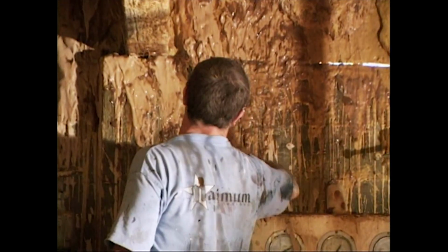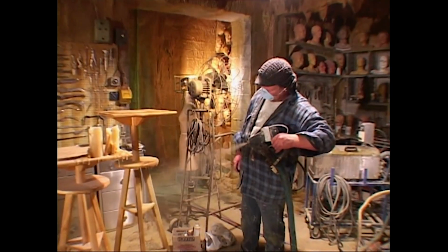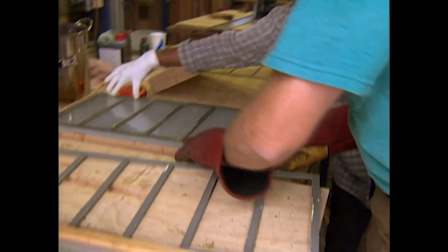There's no technique on how to make wax look like it's melting. I mean, yeah, you just put heat on it, but if you put heat on it, you melt the actors too. The amount of heat that you need to melt it is so great. Our special effects team has been experimenting for months with different forms of wax because we found out that wax itself, when it melts, is not really that interesting.